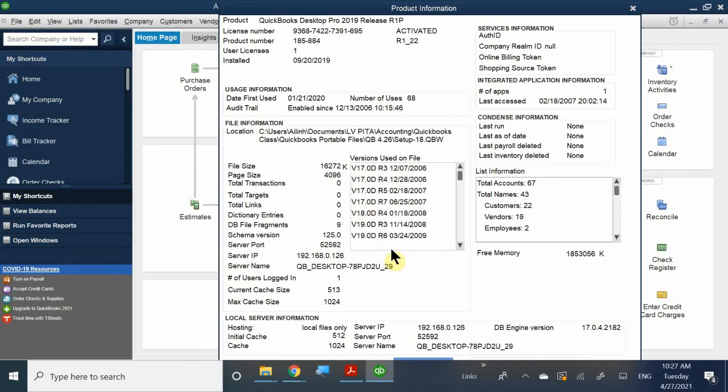So that's what's cool about using the F2 key function. It isn't just knowing your product information. It gives you an overview of your exact company file that you currently have open. So that means if I open up Academy Photography, this whole thing's going to be blank. Once again, this gives you not only details on your product, it gives you details on the current data working file that you're on right now. So that's what's cool about that.